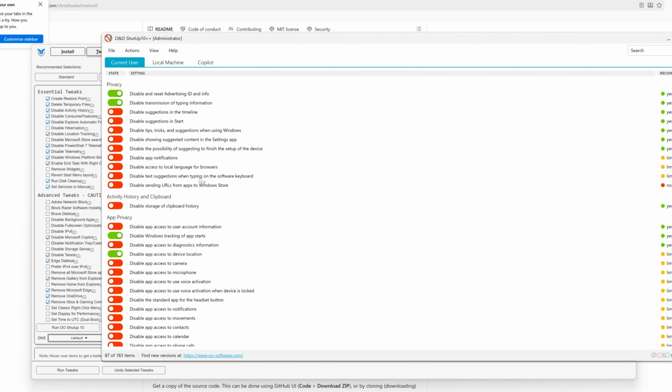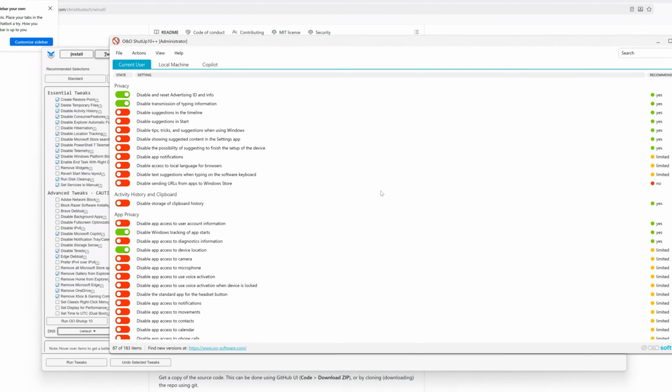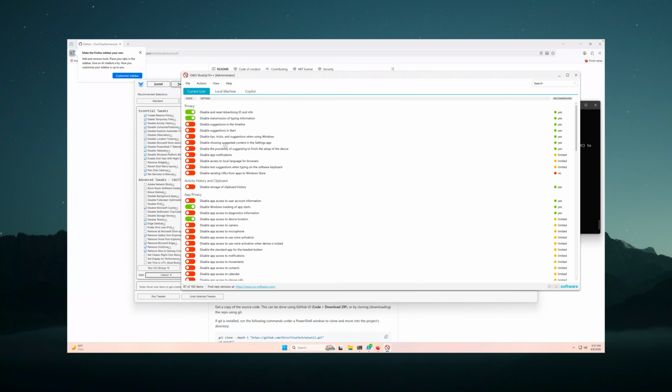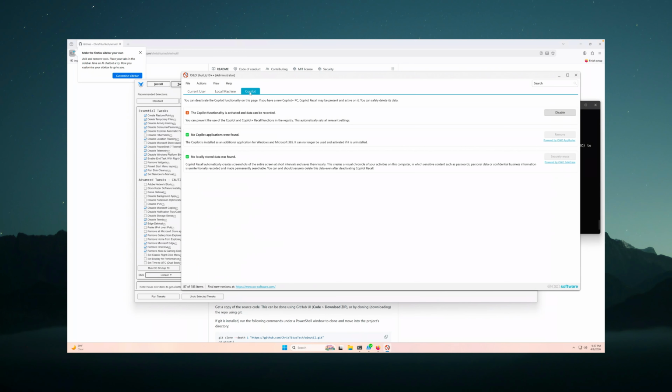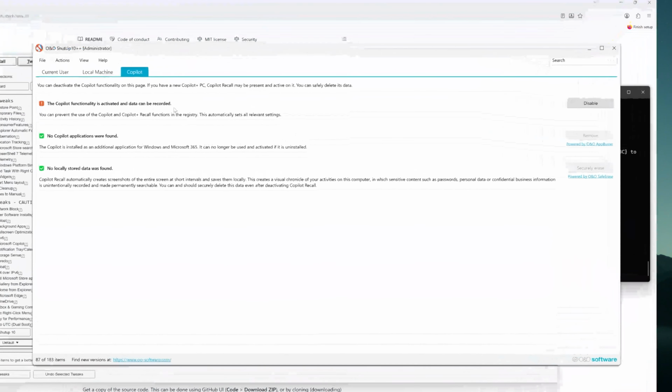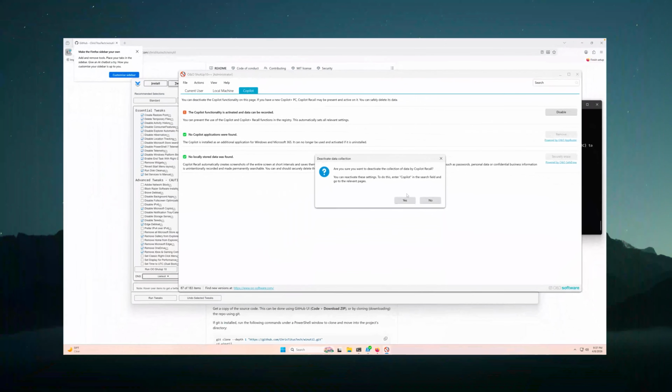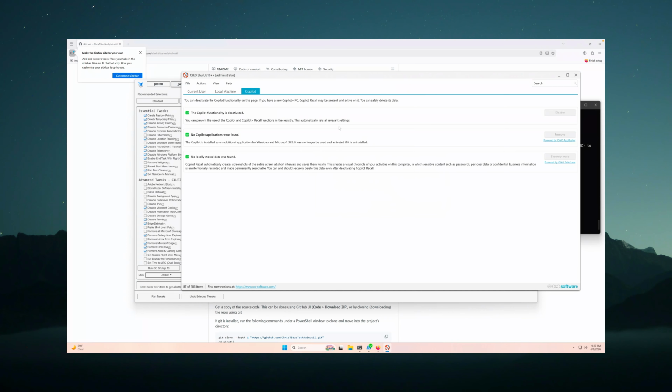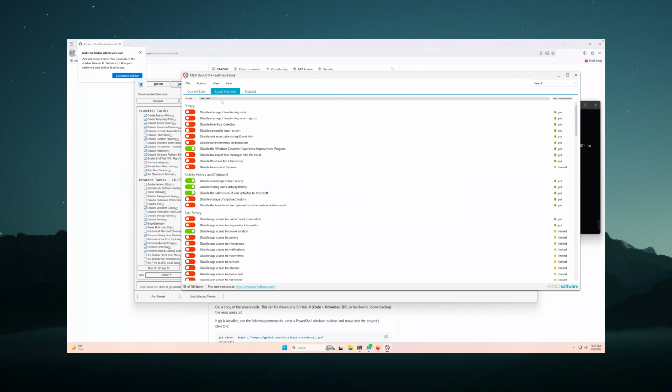I think this tool has existed for a while, and this is actually one of my favorite tools out there that can help you disable different so-called features and settings, especially AI debloat. It says the Copilot functionality is activated. I don't need Copilot, I don't use it, and I don't want any stuff in there.